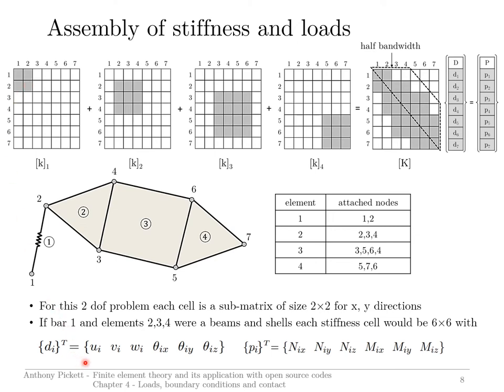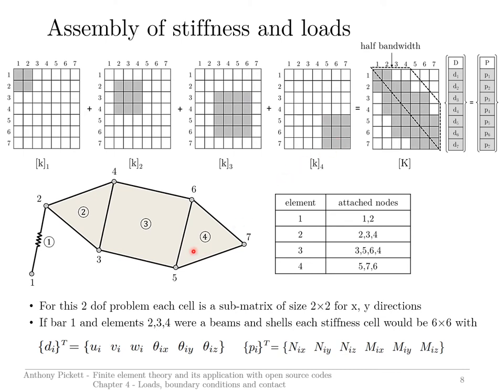In the displacement vector, these would be your displacements for each of the nodes. So in this particular case, it would be 6 values here and 6 values here for each node, containing, of course, displacements in the U, V and W directions and rotations for the nodes. And then similarly, in the load vector, we would have this information here and here. And again, the assembly is very much the same for each of the elements.